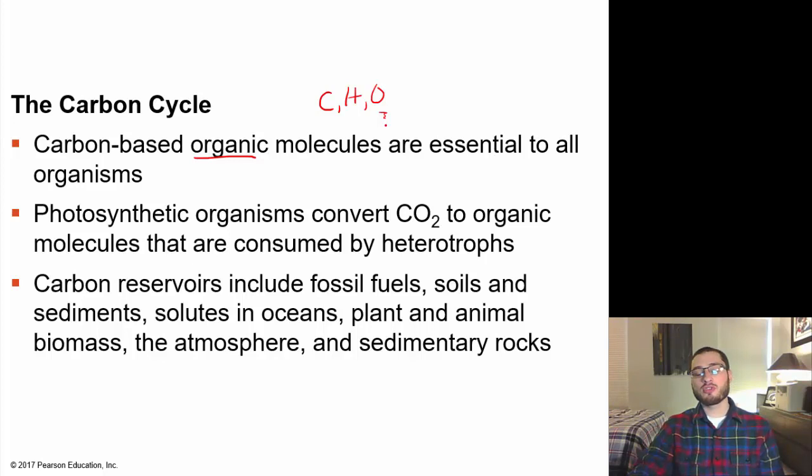So synthetic organisms are going to convert CO2 to organic molecules that are consumed by heterotrophs, right? Our CO2 is eventually going to become, in the most basic example, C6H12O6, right? It's going to become glucose. It's going to become sugar. That's carbohydrates. Those are our organic molecules that we use for energy, right? When we use this, it creates our ATP.